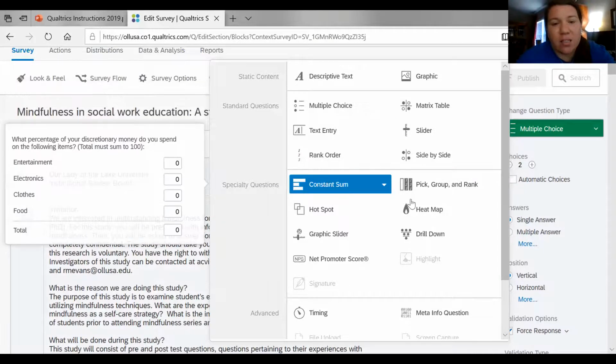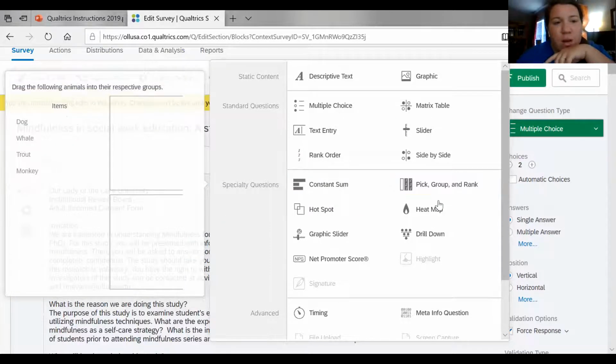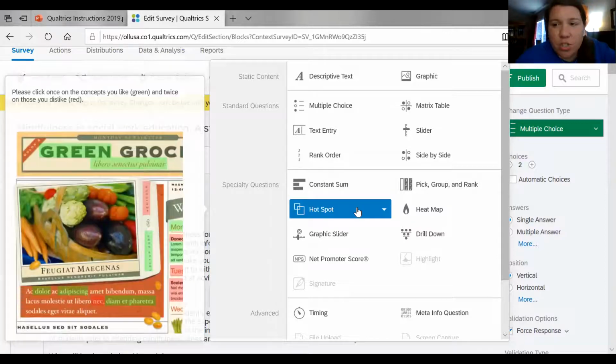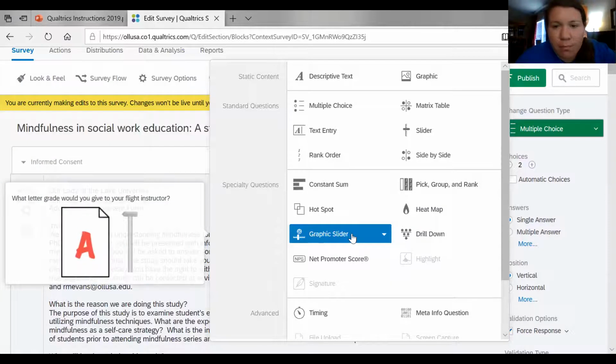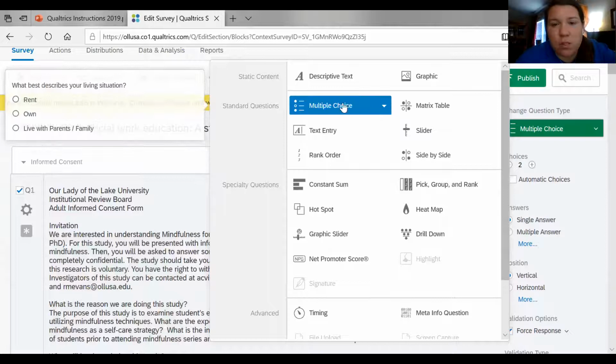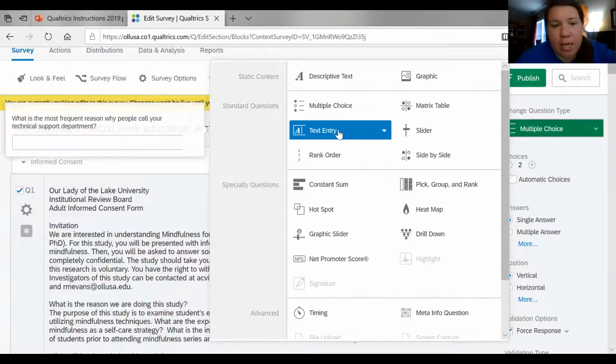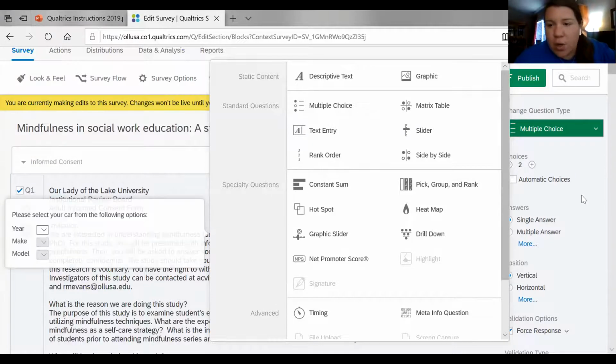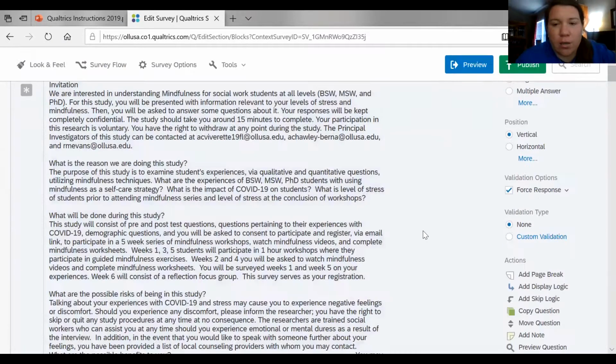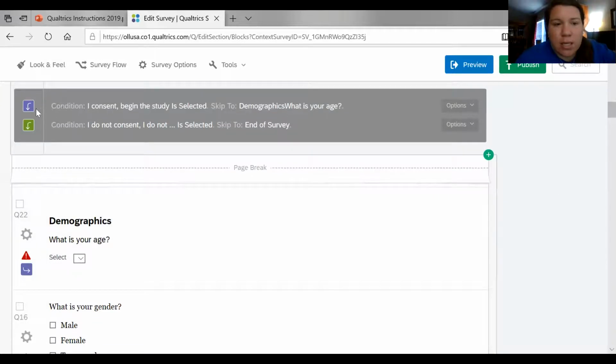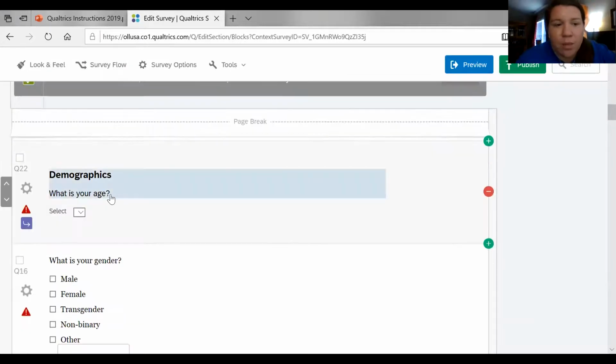So that is somewhat of a difference from SurveyMonkey. The main ones that you'll use are multiple choice, matrix, probably a text entry, things like that. So you can see a condition of if you do consent, then you go on to the demographic section. If you do not consent, then you end the survey.